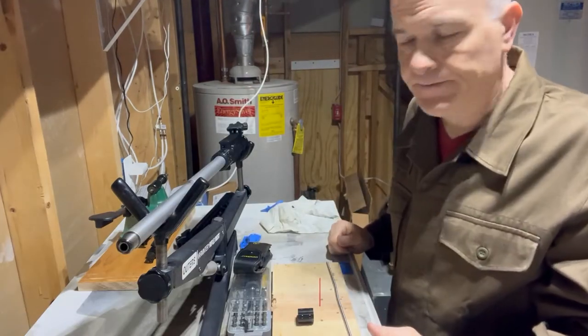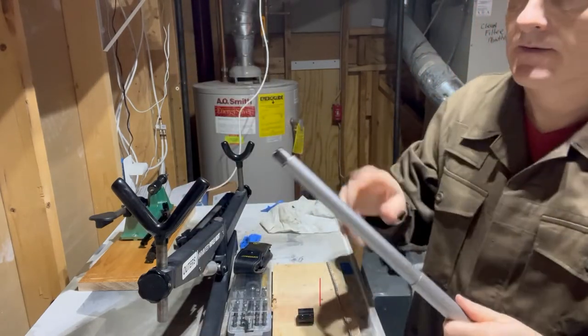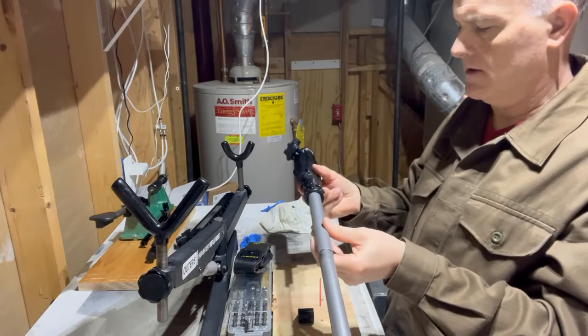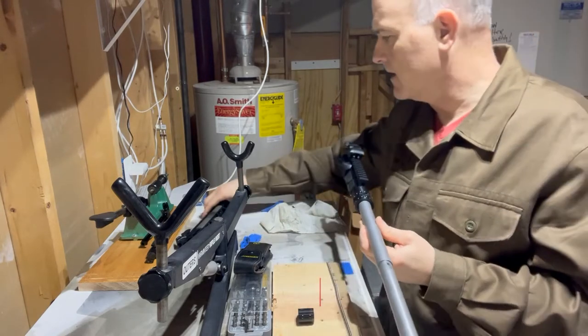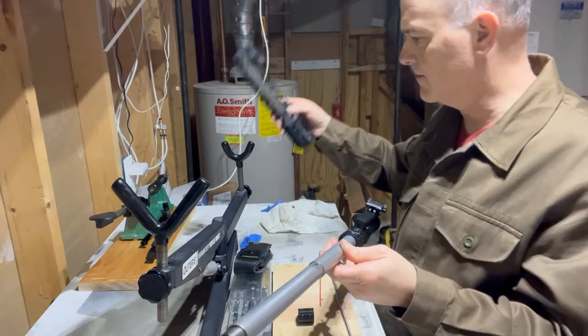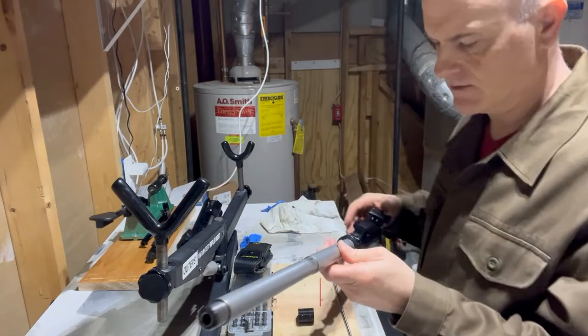All right. Let's get back into this. So what I did was I finally got the flash suppressor off, and I went back and put the handguard back on, to make sure the barrel nut and everything was still lining up and nothing moved when I was trying to wrestle the flash suppressor off.